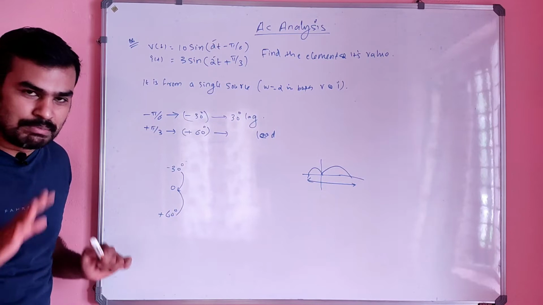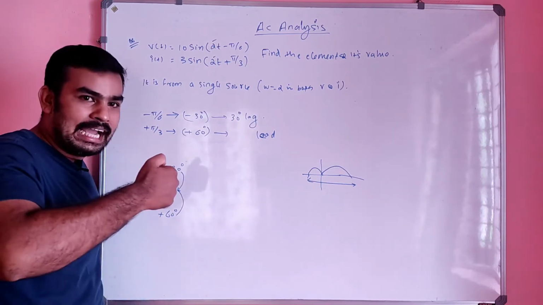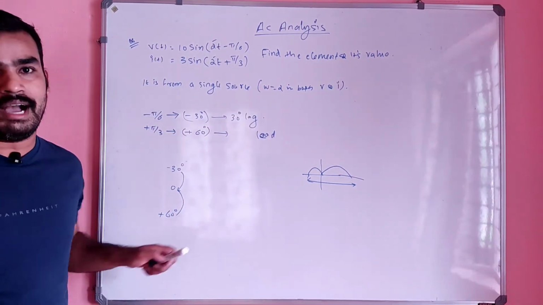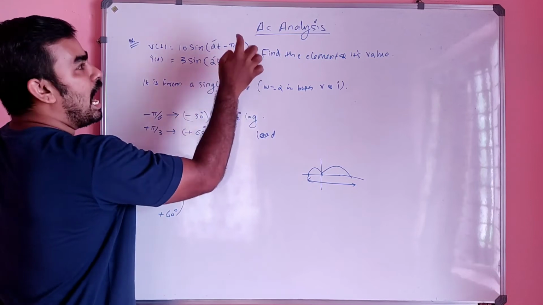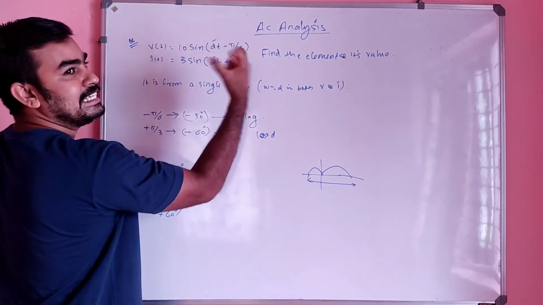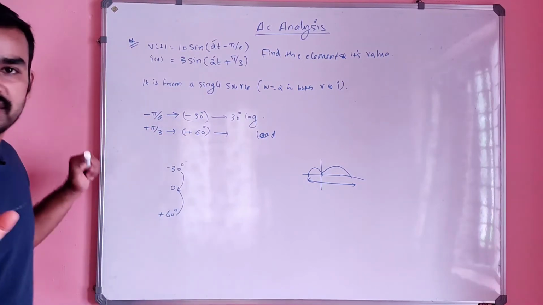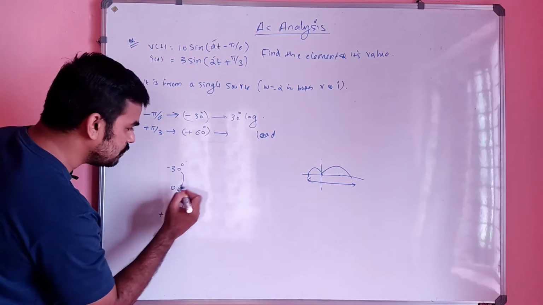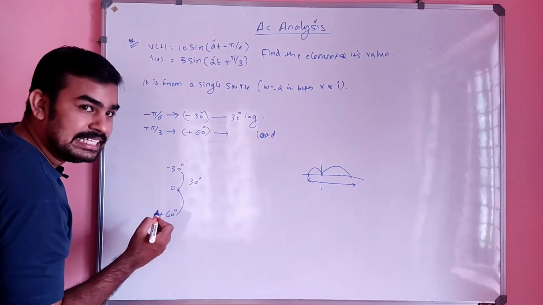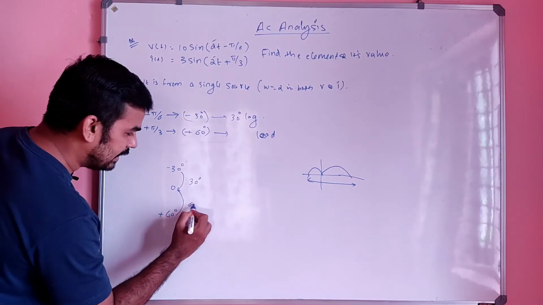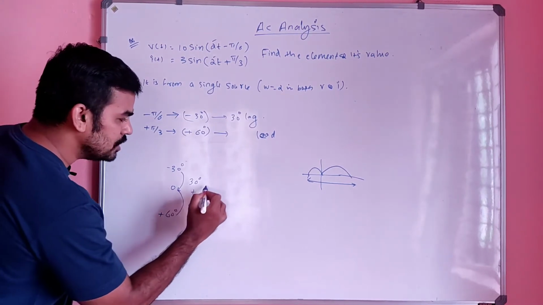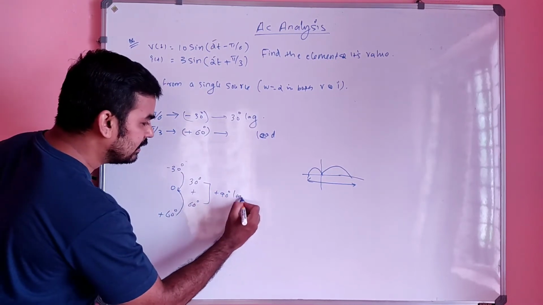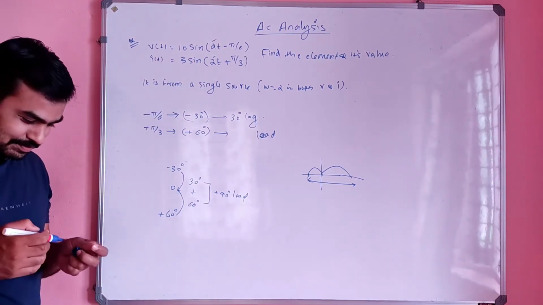Simply we are doing nothing. How much angle we have to cover? How much angle we have to trace to reach that I of t? That we have to find. This is minus 30. How much angle will this voltage attain to reach this I of t? That we have to find. So minus 30 to 0 we have to come, 0 to 60. Minus 30 to 0 means it will be 30 degree, right? 0 to 60 means it will be again 60 degree, no? Total it will be 90 degree.